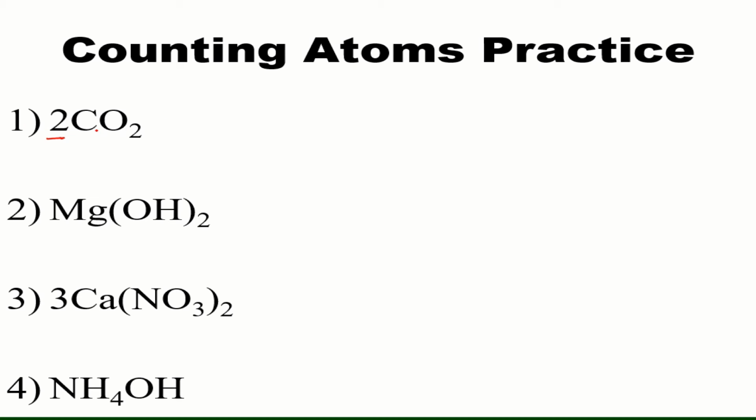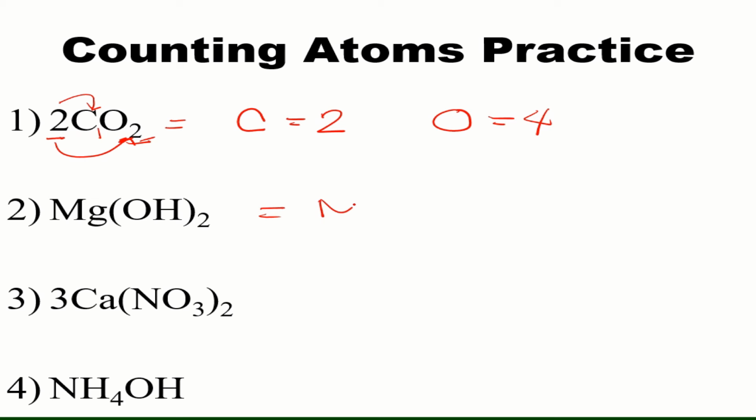Because you see there is no number here for carbon, it has an invisible 1. So we multiply 2 to the 1 of carbon. So how many carbon do we have now? We will write there the C. We have 2 times 1, carbon is 2. So how about oxygen? We have oxygen now, and oxygen has 2 here, so multiplied 2 times 2. Oxygen we have 4. That is so simple.